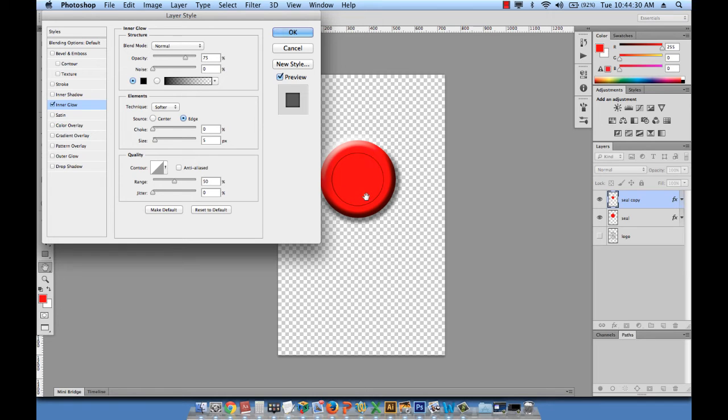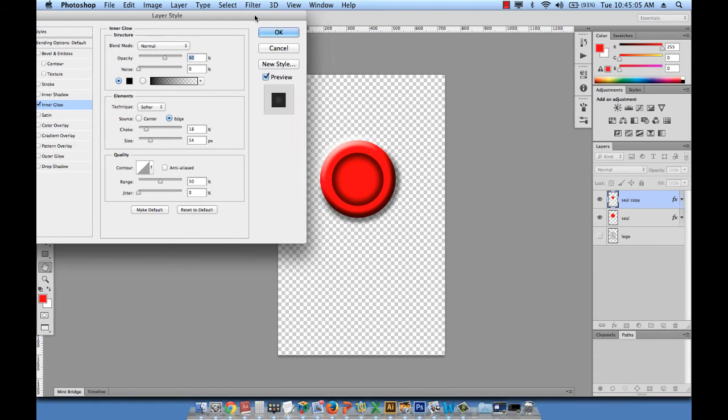So obviously an outline is not what I want. I want it to look like a shadow internally. So let me go ahead and add some choke, which makes it darker, and then increase the size, which will give me the effect that I'm looking for. Okay, so this is too dark. Let's put the opacity a bit down, and now we're good.